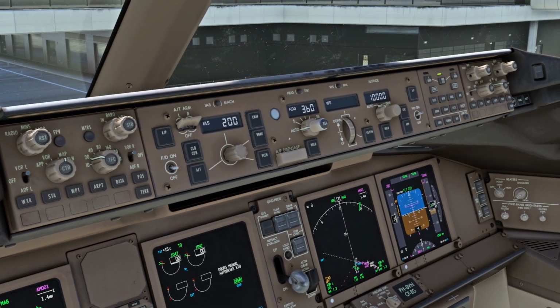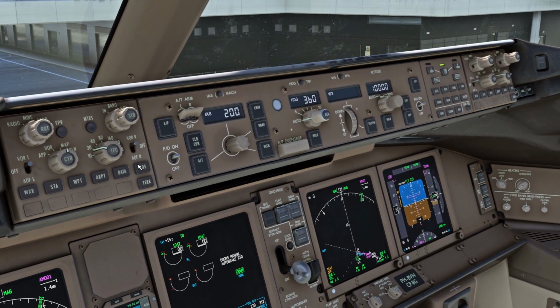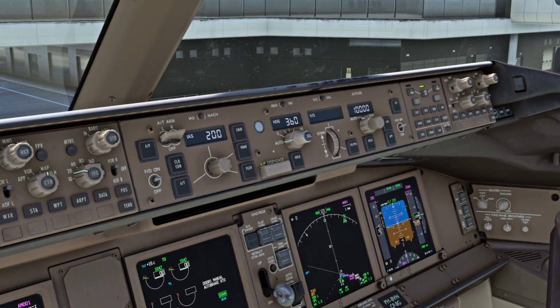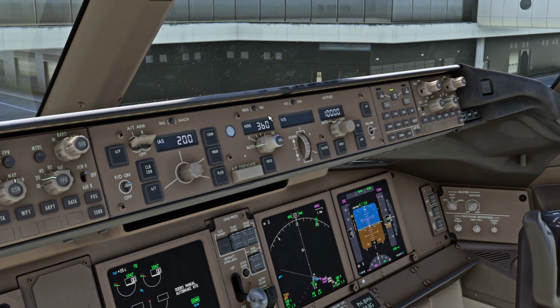Then we go to the mode control panel. This is used to control all the autopilot functions on board the airplane. Make sure that you turn the flight director on the captain's side as well. Make sure that the auto throttle arm switches are put to arm. Make sure that the autopilot disengage bar is up, and then you can use the heading and track or vertical speed flight path angle switches as desired. If you are planning to fly a certain track, you can already pre-select track, things like that, but we'll just leave it in heading mode for now.